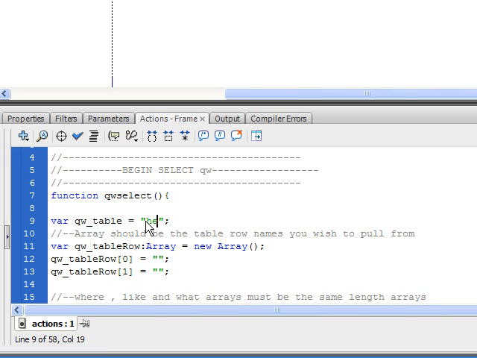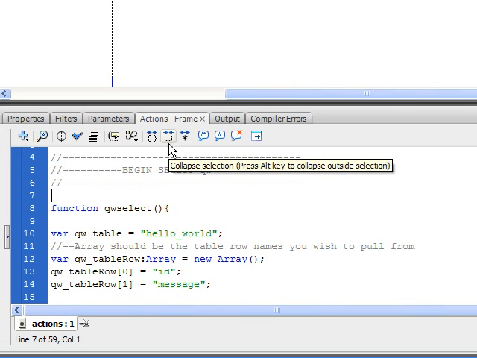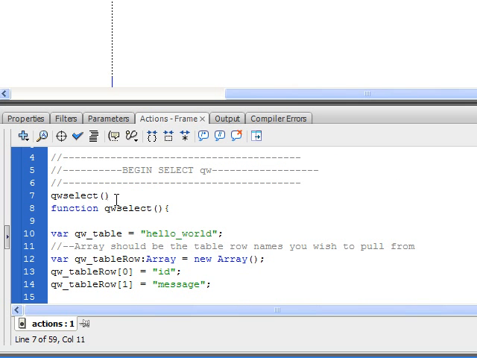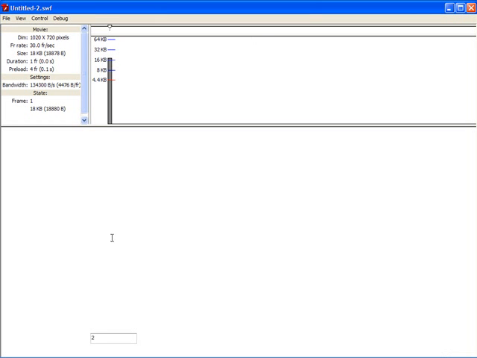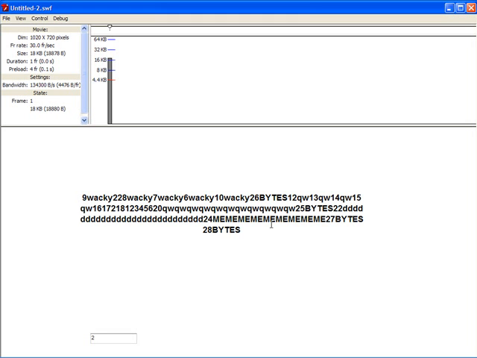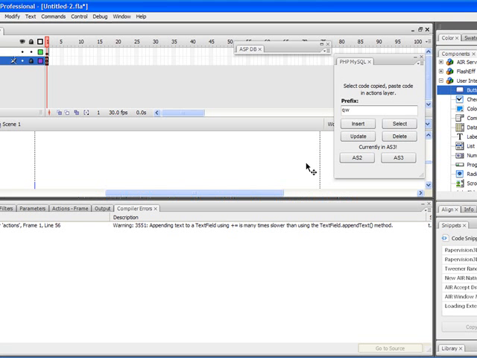I'm going to go to my table as hello_world, and I want to bring in the ID, oops, and the message, and then I just want to call my function, and I've already created a dynamic text field up there that's called test for its instance name, and then boom, it's already working. So we have full functionality of the database really quickly.